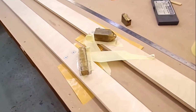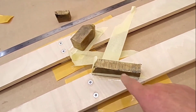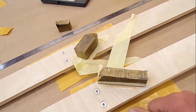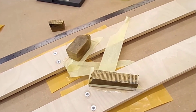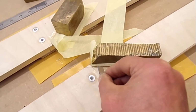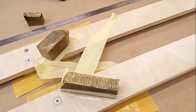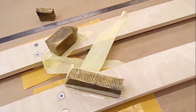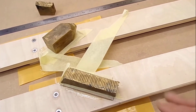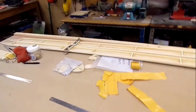Okay, so here we are, Tuesday's bit. You saw the packing pieces bonded on, bit of extra glue squeeze out. I'll leave that for an hour or two, and I can scrape that off with a Stanley knife blade, just rub it across when it's a bit chewy. That gets rid of the majority of it, although you saw I had to sand the other bits where it was underneath the tape and I couldn't do that. We'll see what happens this time. If it gets chewy enough, I'll just peel the tape off and scrape out the worst.